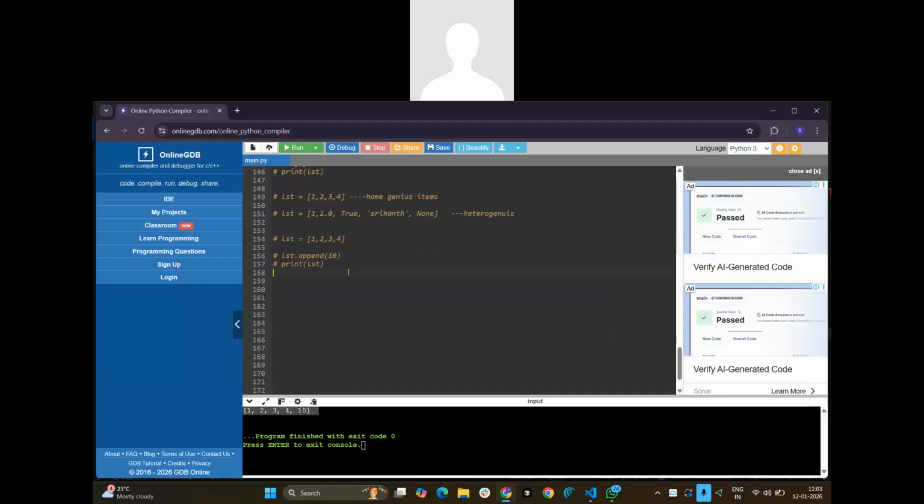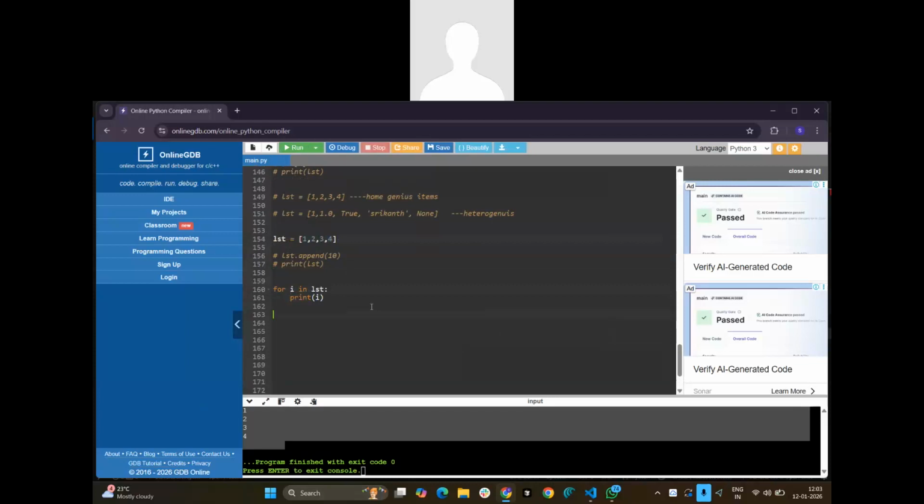And the same way, how can we loop the values? Same as with an array, for a list. Why am I writing this? I can access the individual values. That is the reason I write it each and every time with the loops and everything. I can access the individual values here.